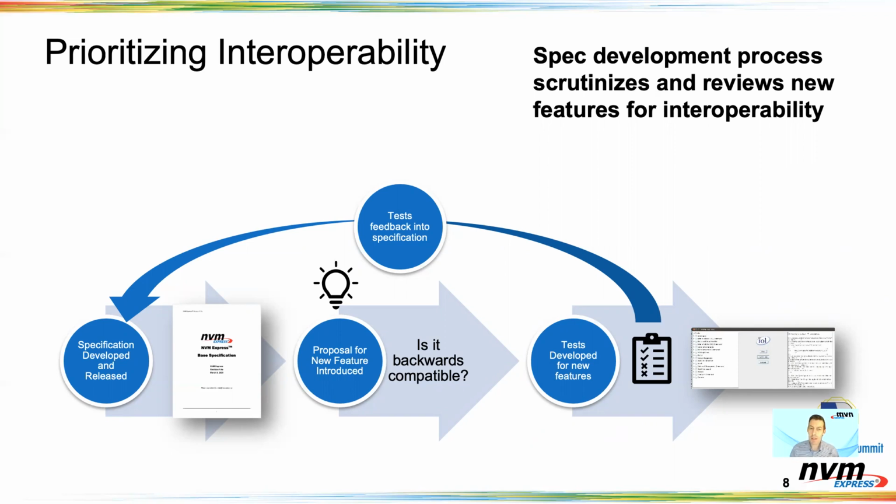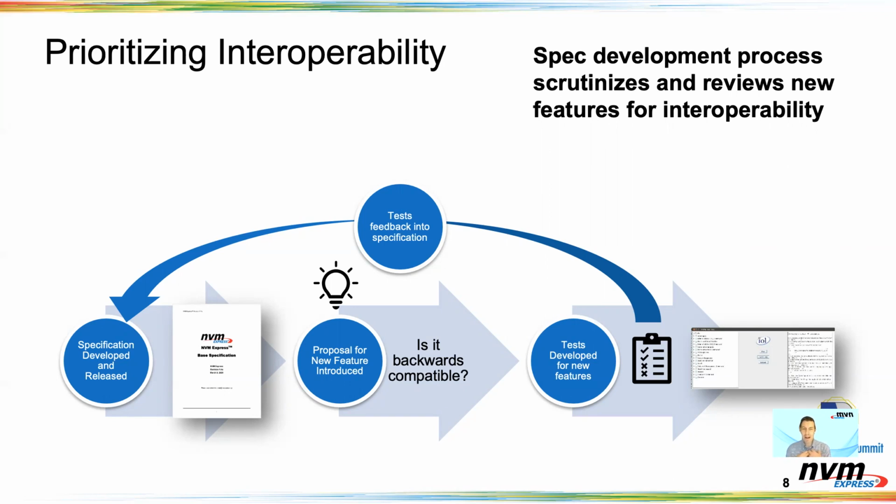And one thing the NVMe community has done is that every time an idea for a new feature is introduced, the technical working group asks itself, is this backwards compatible? Is this going to cause a problem for interoperability? So that question is baked right into the process of creating the NVMe specification. They're always asking themselves that question about interoperability because they want to make sure that it is preserved.